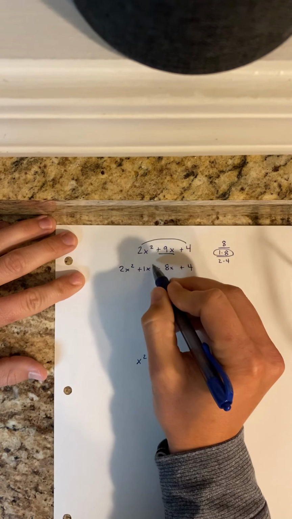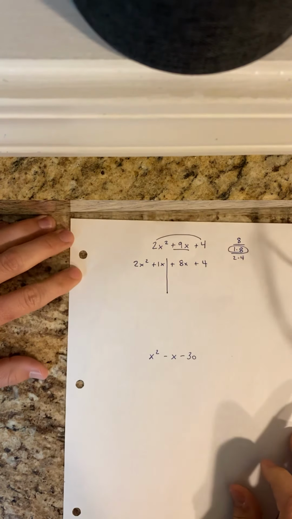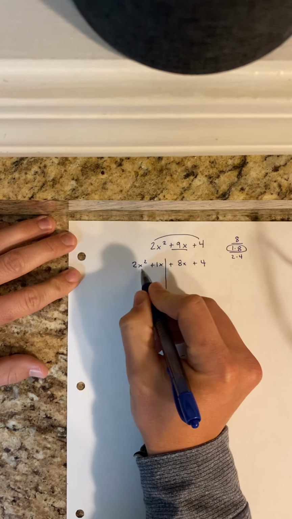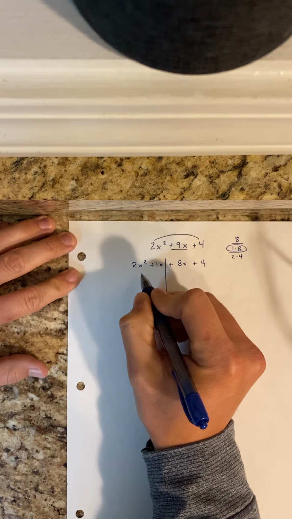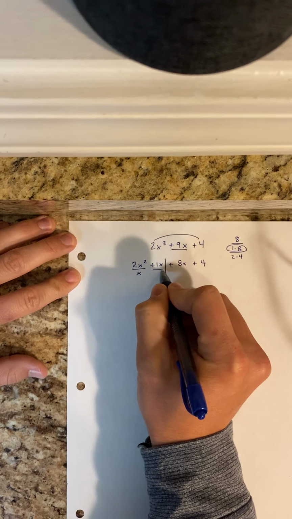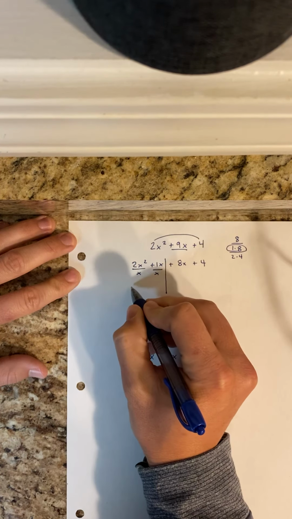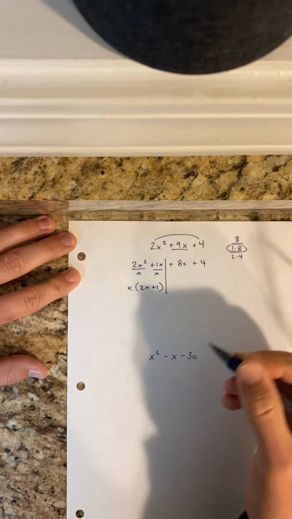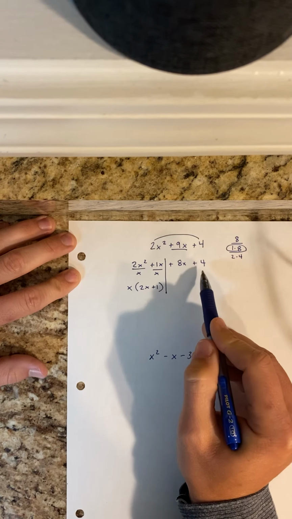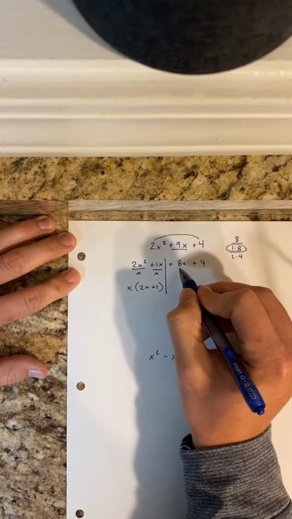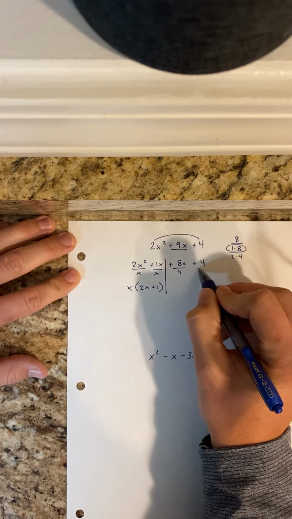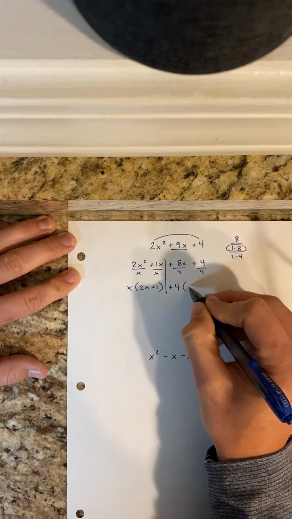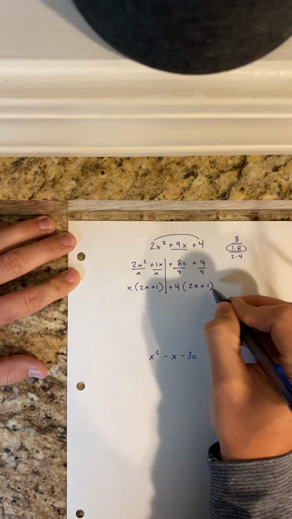And we're factoring by grouping, so I'm going to divide this problem into half. On this left side, what do they have in common? 2x squared and 1x, they both have an x. So I can divide this by 1x, or just x. So what that leaves is 2x plus 1. On the right side, you've got 8x plus 4. 8x and 4 both have a 4 in common. So I can put plus 4, and then that's going to leave 2x plus 1.